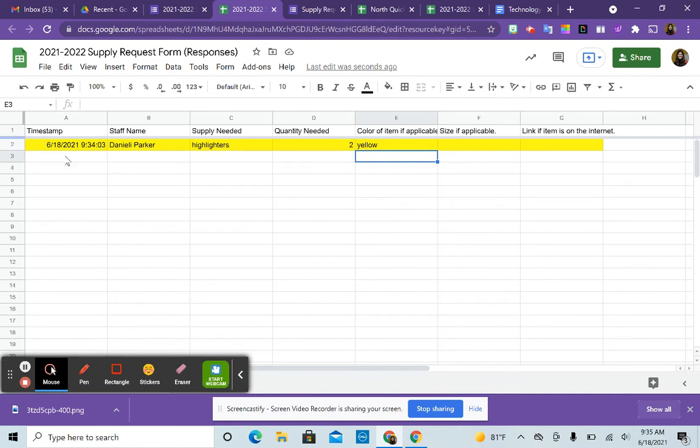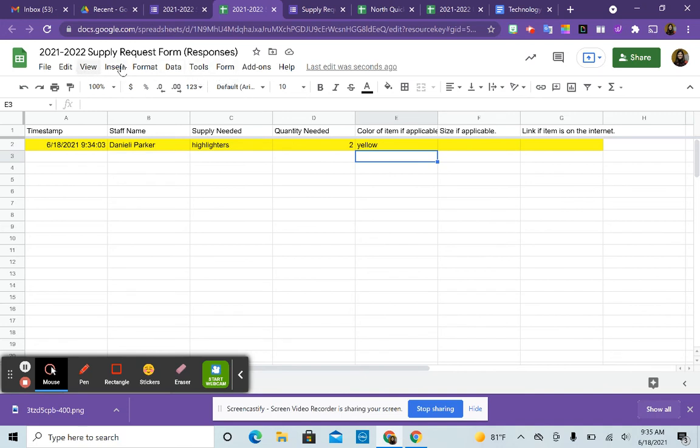I love it because it gives you a timestamp. Sometimes people will say, I put in a request 2 weeks ago and I never got this. And you actually go look at it and you're like, no, you put it in 2 days ago. Maybe we've ordered it. And I always have to warn people, it takes time. It's not like Amazon Prime where you can get next day delivery or 2-day delivery. Sometimes if we're having to order it outside, there's a process that we have to go through.